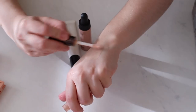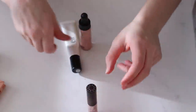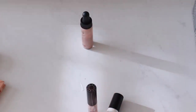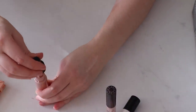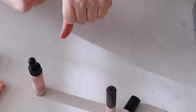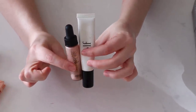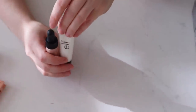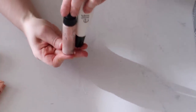Then I have three liquid highlighters: the Becca highlighter in Champagne Pop — I've already used a lot of this and I feel like I could realistically pan it. The e.l.f. liquid highlighter — that's another really glossy highlighter but it has a lot more of a pearly glow to it. And then the Cloven Hallow Hydra Glow in Galaxy, which is very pink toned. I think I do want to keep the Becca one because I can see myself panning it. I'm having a really hard time choosing between the e.l.f. and the Cloven Hallow — I kind of want to keep both. For now I'm going to keep these, since I've been a lot more into cream and liquid highlighters lately than powder ones.